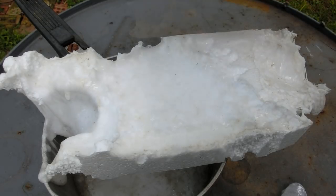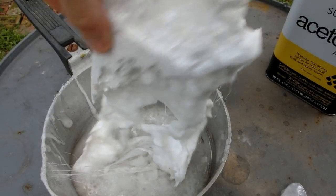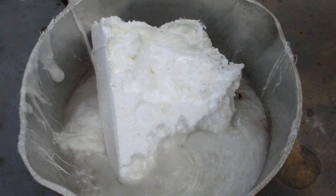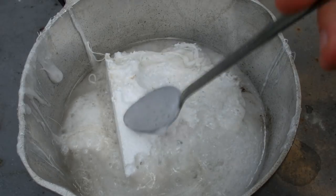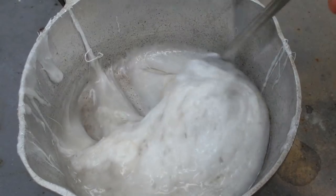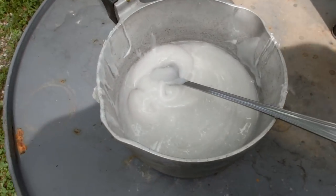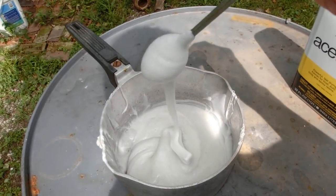Well, that was kind of cool. So what's happening here? Basically the polystyrene inside of the styrofoam is dissolved by organic solvents such as acetone or gasoline. And whenever it's being dissolved, it's releasing all the air pockets that are inside the styrofoam. And right now we have a solution of polystyrene dissolved into acetone.